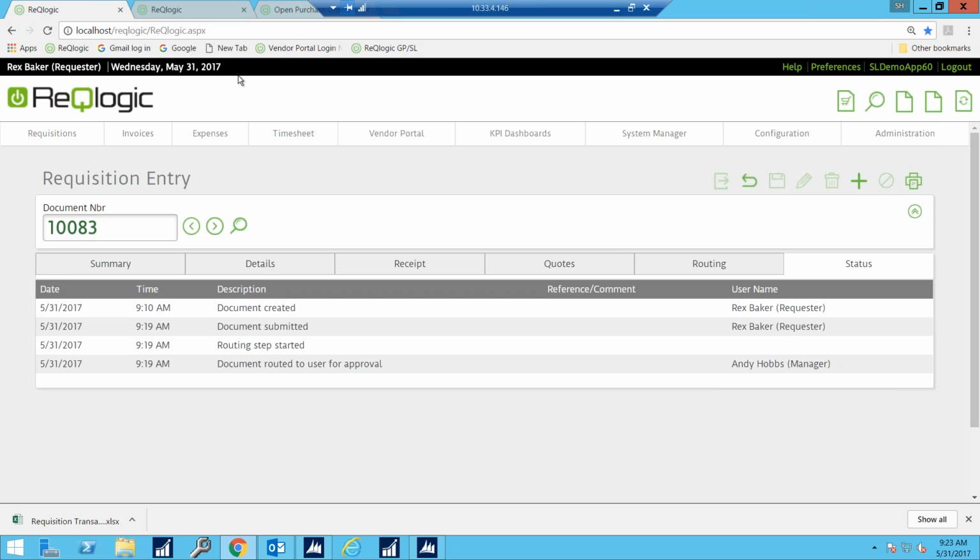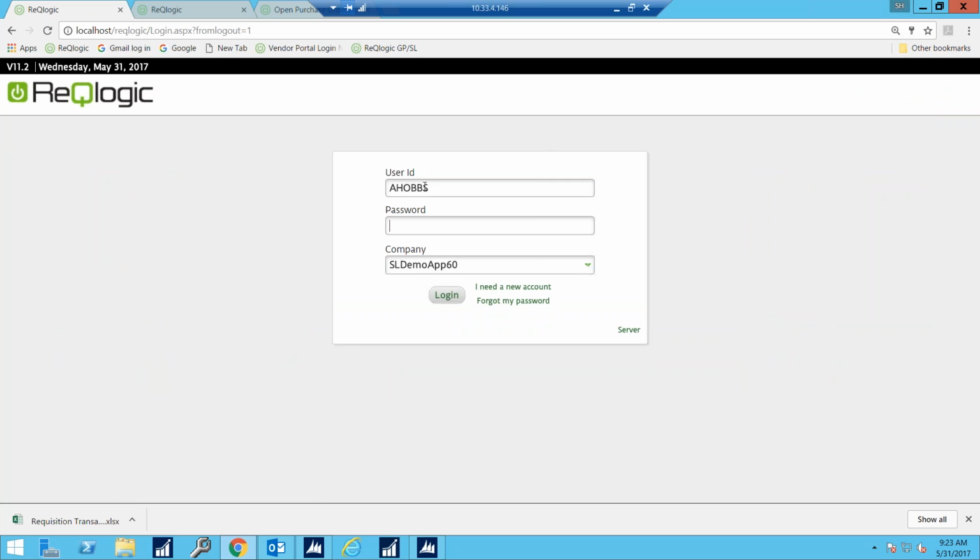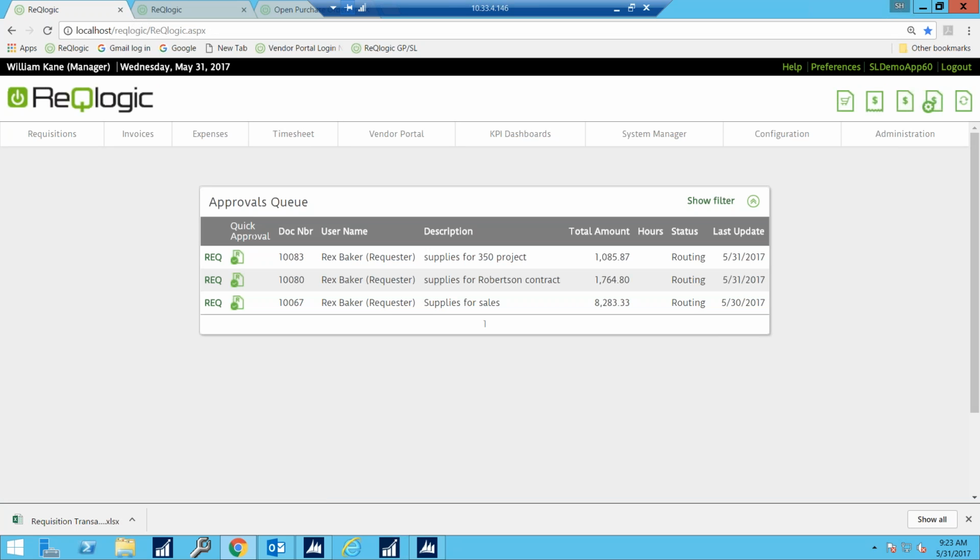and we'll go back to the browser or web-based version of Reqlogic. I'll log out of here and log in as William Kane, the next approver, and show you what approval looks like from within. Now notice Andy approved it. It's already been passed to the next approver, which is William Kane.